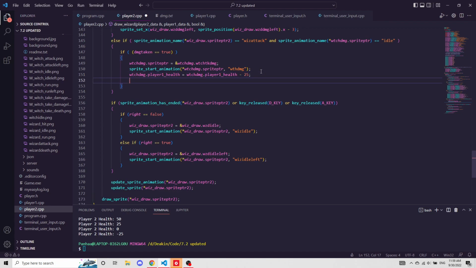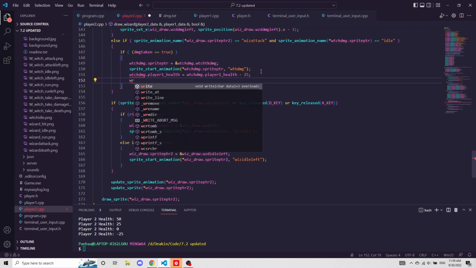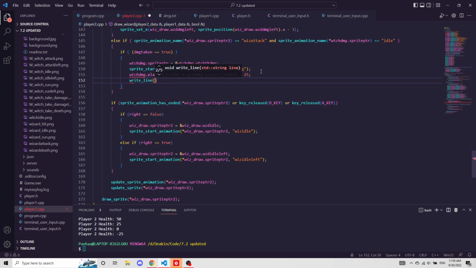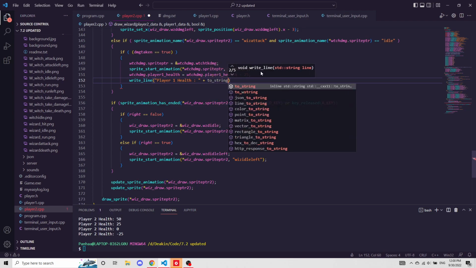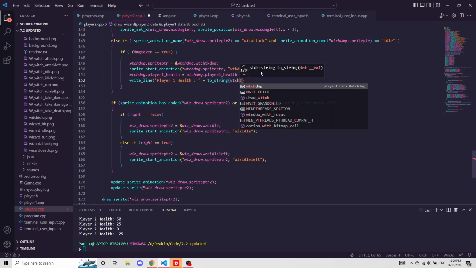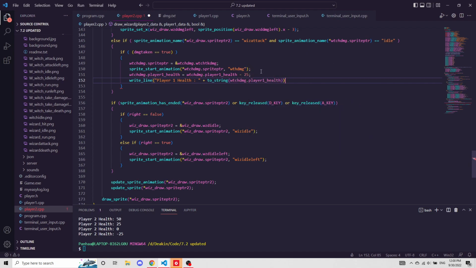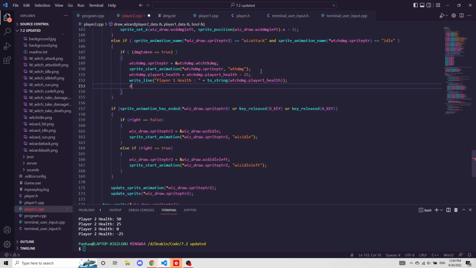Minus 25, and then I just want to be doing the exact same thing here. Player 1 health plus toString, and then again damage taken equal false.